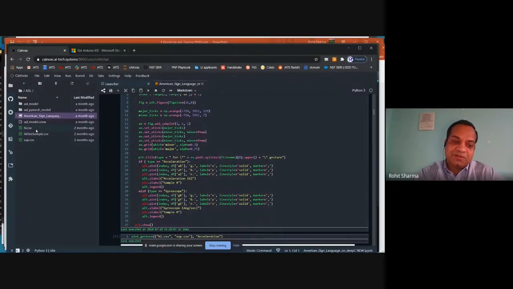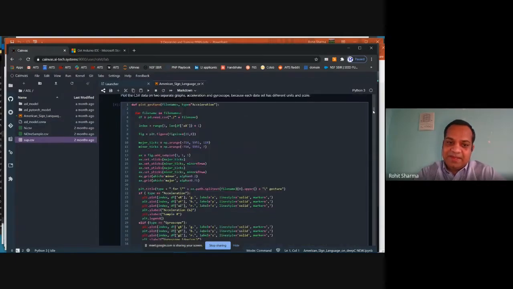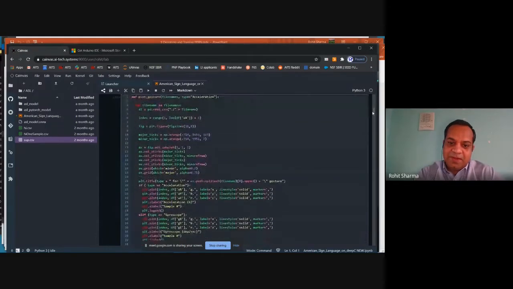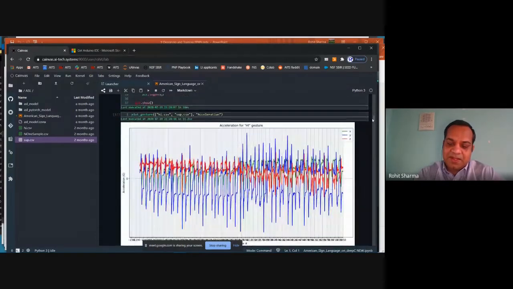We just went through how to upload the data set. These are our two labels, hi and sub. We create the data set using Python, and we are plotting them. So these are the plots. That's what we have collected.